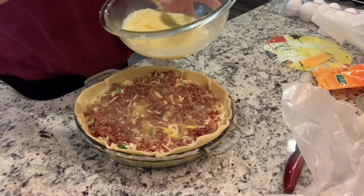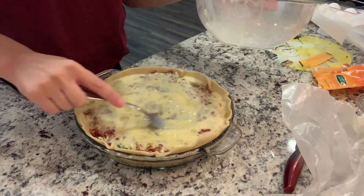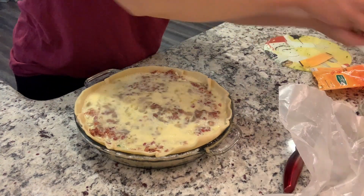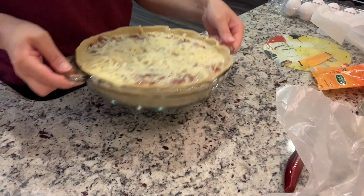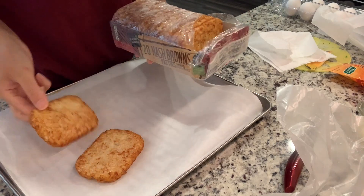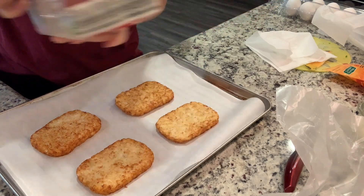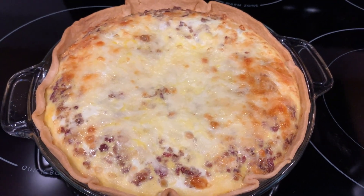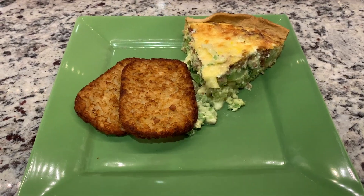I'm actually going to do a couple more eggs and a splash of milk because I added so much in here that I feel like there's not enough egg mixture. I actually did two more eggs — they're not super big eggs either, but that seems a bit better. Hopefully we don't have any spillage. I'll keep an eye on it. Put a little bit more cheese on top. We're going to put this in the oven at 375 for 30 to 40 minutes. I'm also going to do these hash brown patties from Aldi — they are supposed to go in at 425, but I'm just going to do them at 375 for the same amount of time as the quiche and it should be just fine. I think this took a little longer than normal because of the extra eggs and milk. An easy dinner to put together and always very delicious.